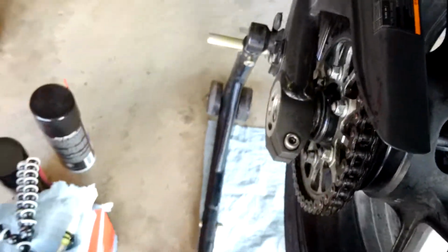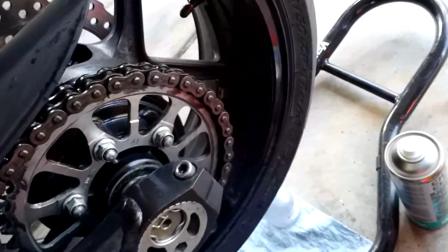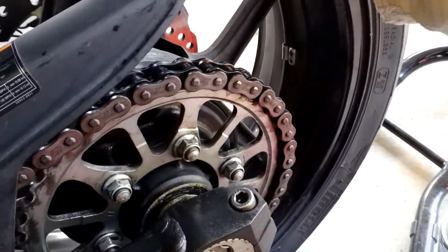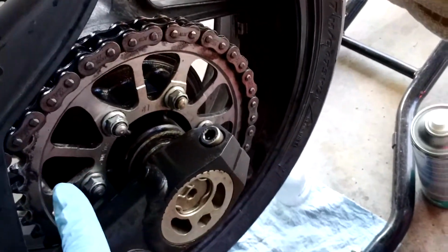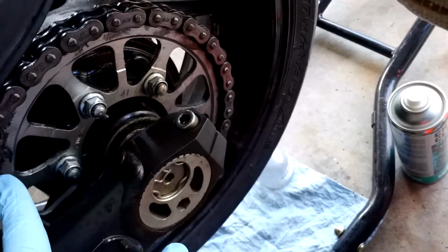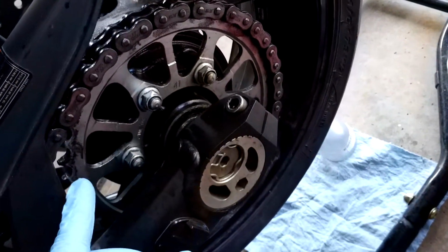Alright, I feel like I got enough. And now let me take a look at what I got here. I had some surface rust on quite a few of my plates. Well, maybe not quite a few. As you can see, they're rolling on smoothly to the teeth. Another thing, I'm pointing. I'm not sticking my finger in between the teeth. This thing, if I rolled it any farther, it'd pinch the tip of my finger off, because I'm not made of metal.